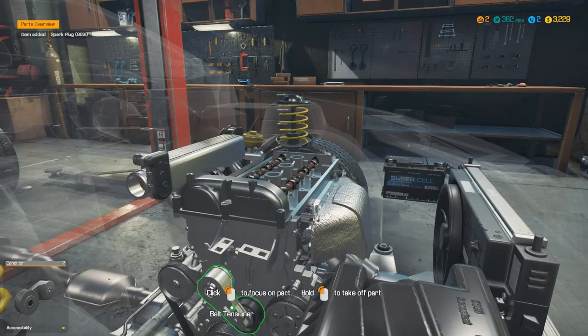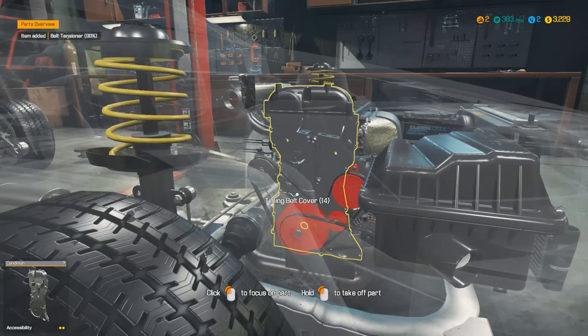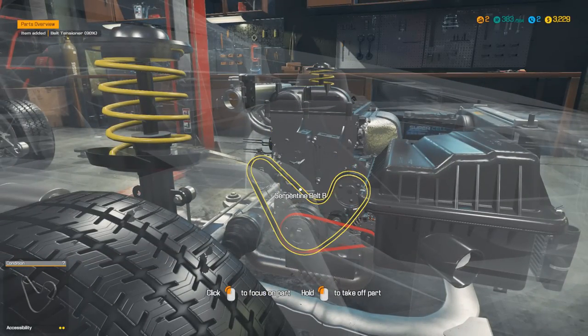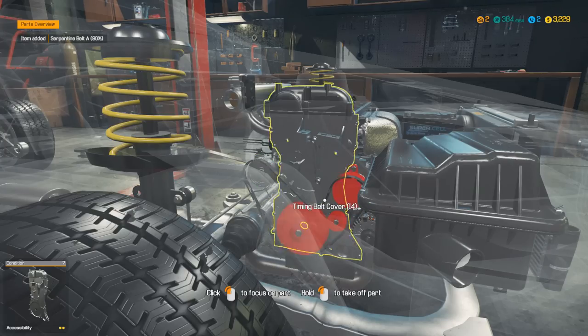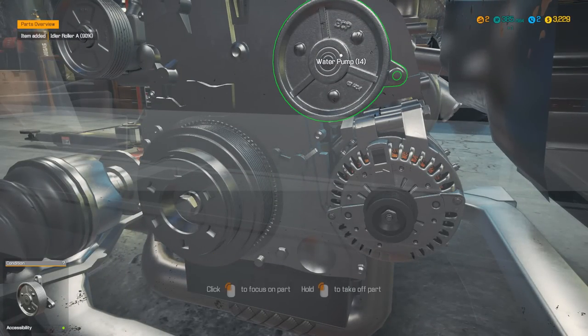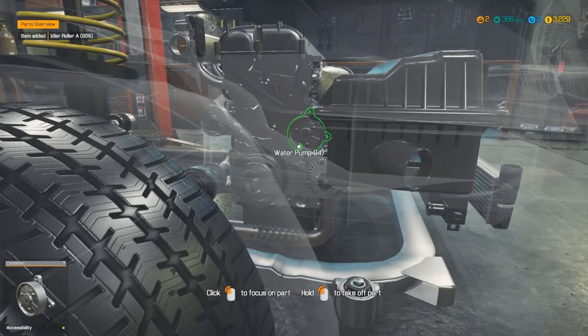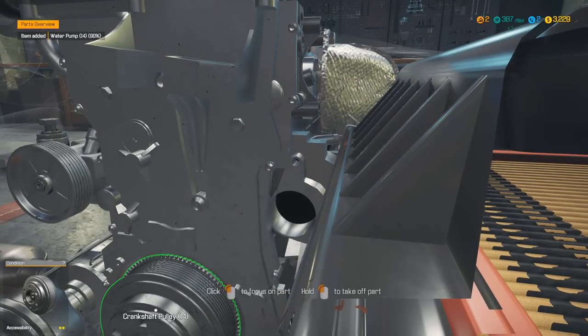And that's going to start with the belt tensioner. So we'll take that off. Once the belt tensioner's gone, we're going to grab the serpentine belt right there. Oh, is that one on top? That one's on top. We'll get that one first. Then we'll get that one right there. Then we will get the roller done. Then we need the water pump. And then we need whatever that one to the bottom left is. I don't know what the one to the bottom left is.